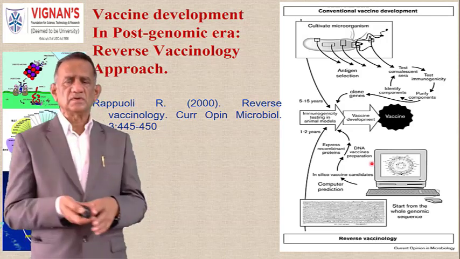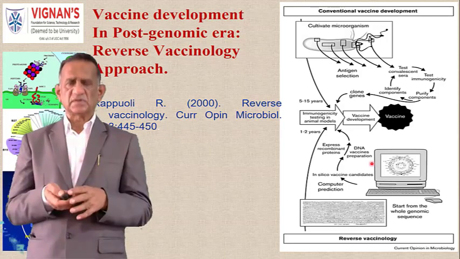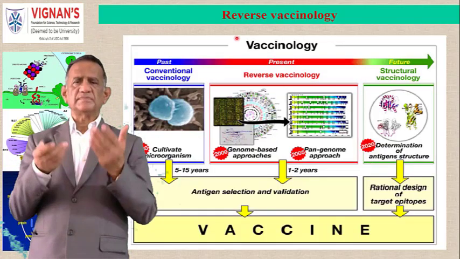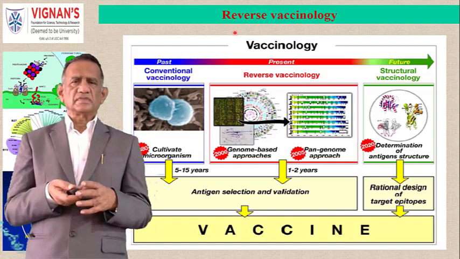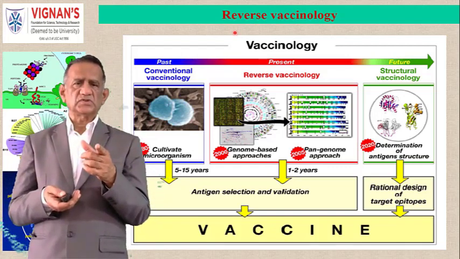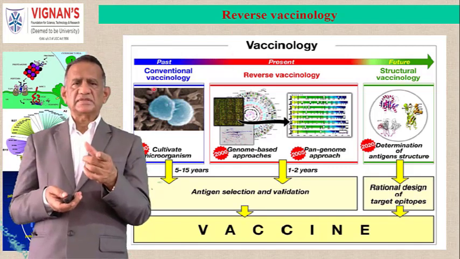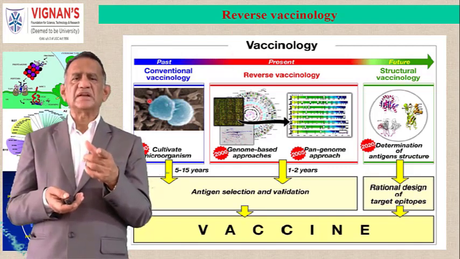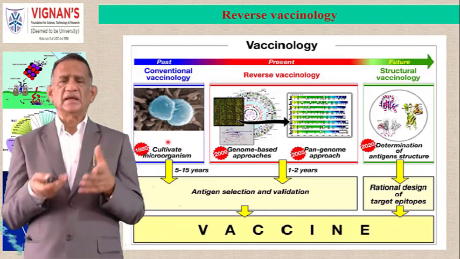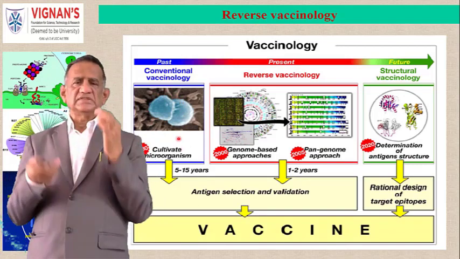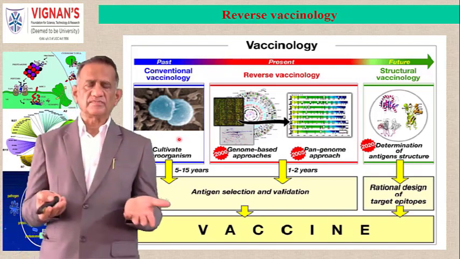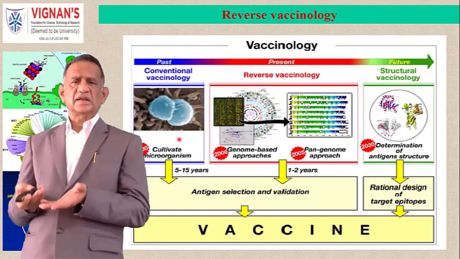That's what the informatic tools help with in this line. So this is what the vaccine is again. The same thing I am putting in a colored way. We borrowed this from the net. Here the cultivated microorganisms are shown in the first one. This is conventional vaccinology, which takes 15 years. We have to cultivate, then inactivate, then inject. The inactivation process is called attenuation. Attenuation and heat killing, all those things.